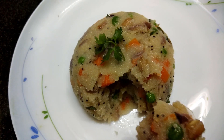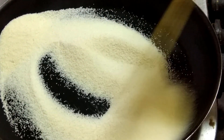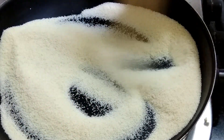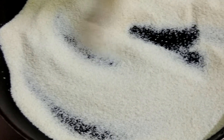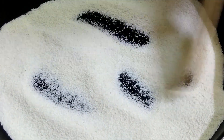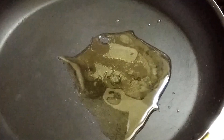In a pan, I've taken one cup of Bombay rava — semolina, we call it. Dry roast it; it should not turn any color, just dry roast for two to three minutes. Now we have taken it out into a bowl, and in the same pan added two tablespoons of oil.